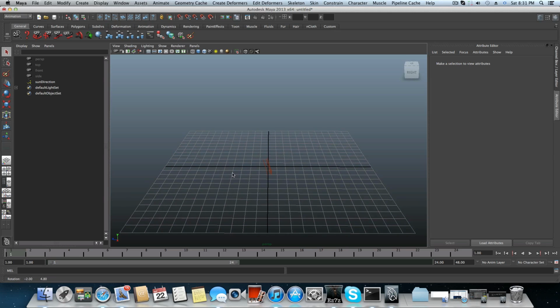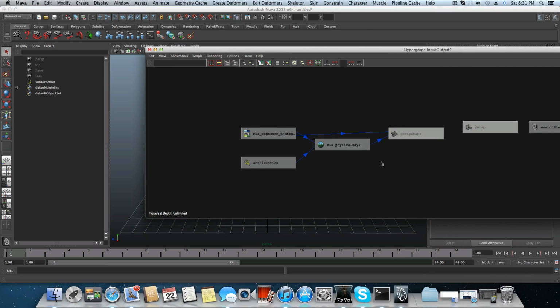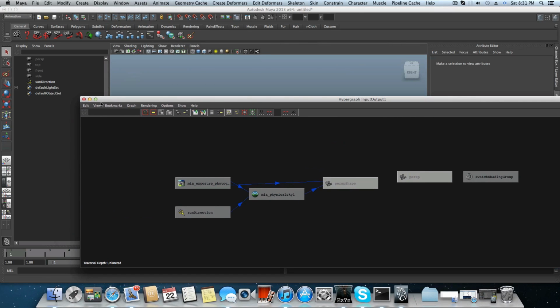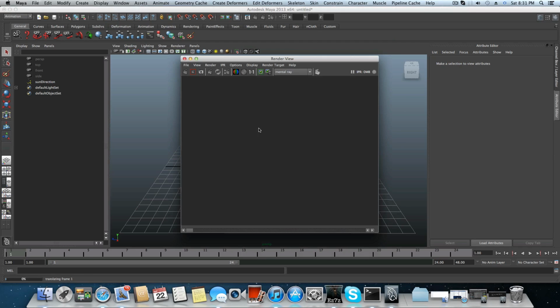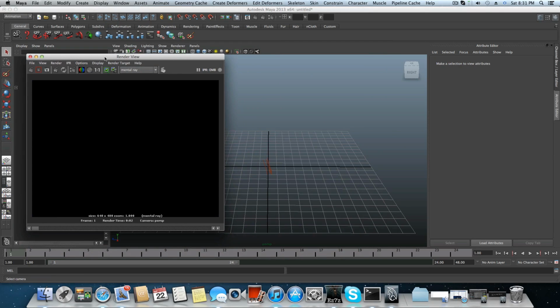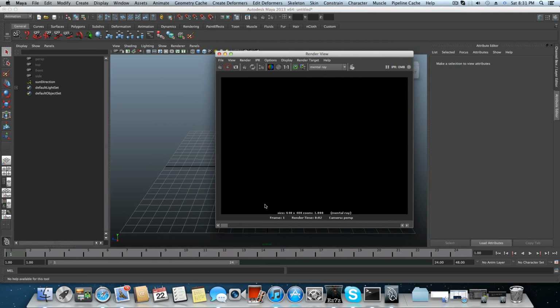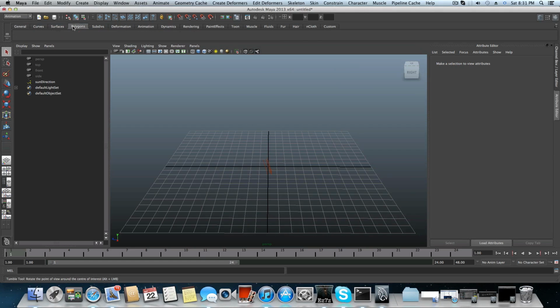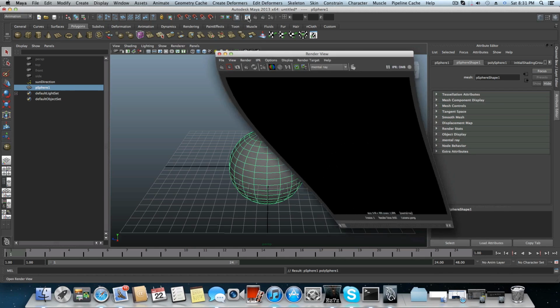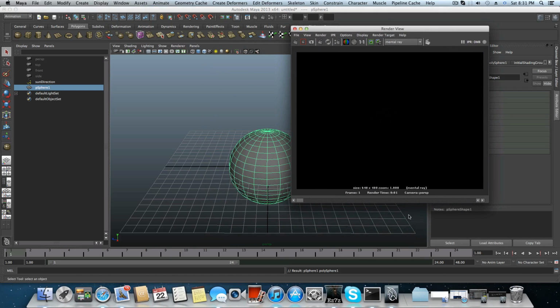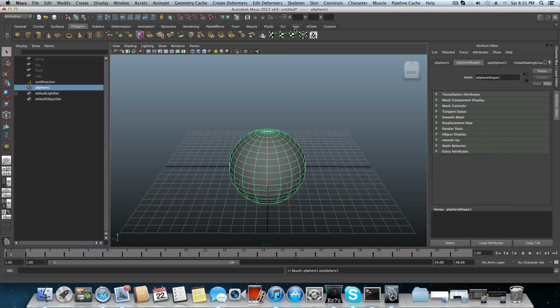Okay, we connected them, but we didn't yet set these connections. If we take just a simple render to see what we get in the work area, you can see that you will get a black area here. You won't get to see the picture, even if I add any object like a sphere inside this. I will take a render shot, and as you can see there is nothing here. So the problem is with our nodes.